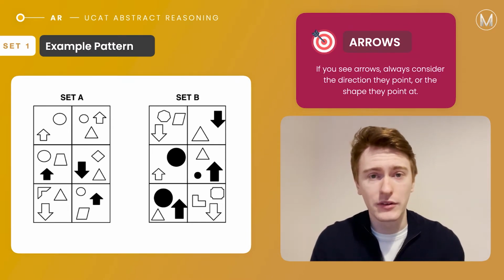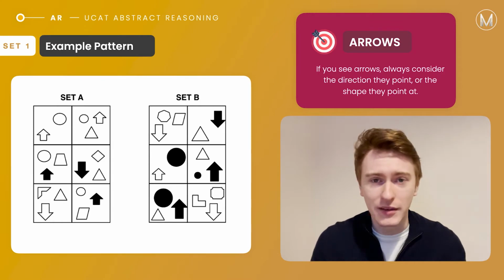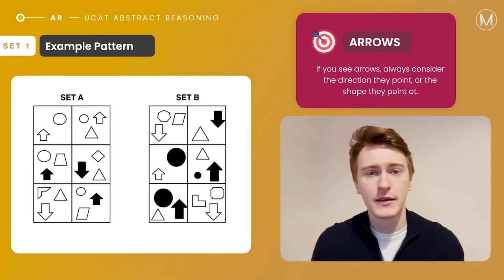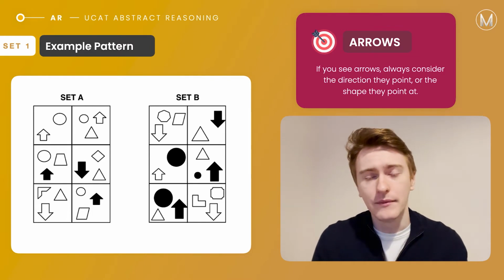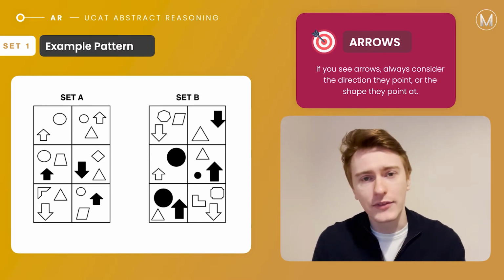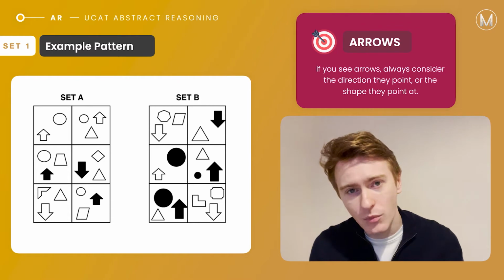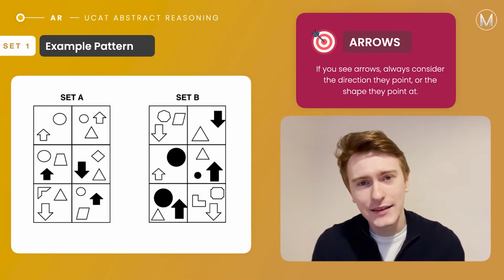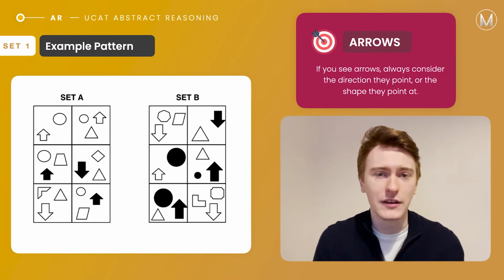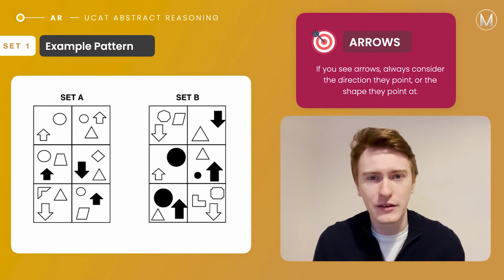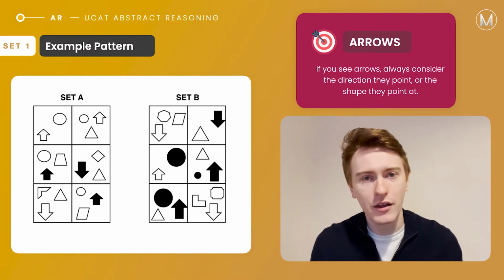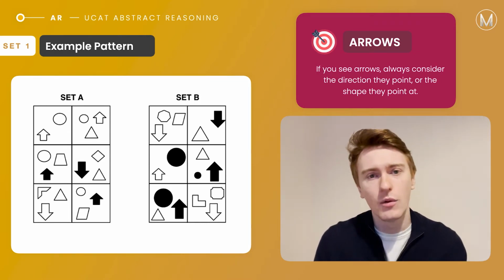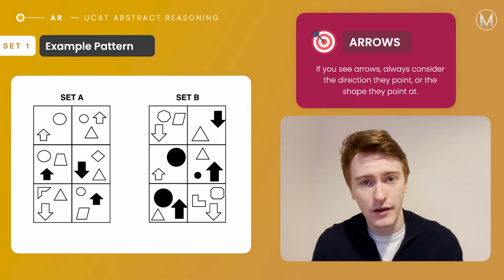That's a really important differentiator, and remember that, because this one is quite complicated with a lot of sub-patterns going on. Looking more at the arrows then, it's clear that they point upwards if the circle is present, and downwards if the circle is not present. If you can't exactly see in a pattern whether it's obvious whether the arrow is pointing up or down or the reason for it, try and relate it to other shapes in that example. Often the orientation of the arrow will be dictated by a property of another shape.